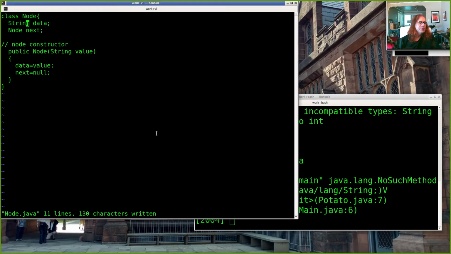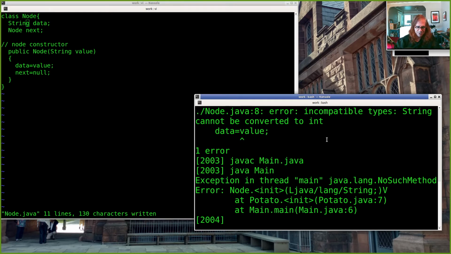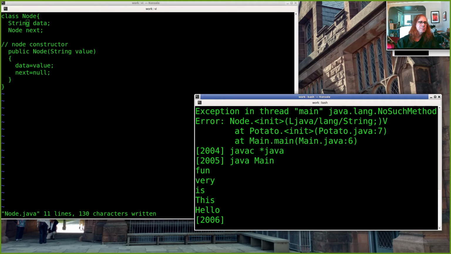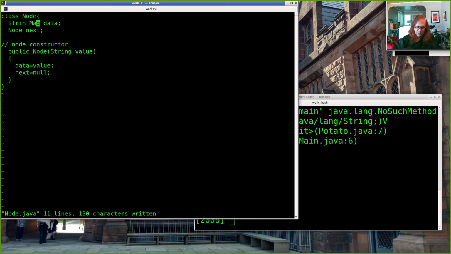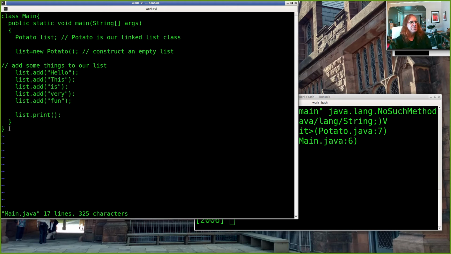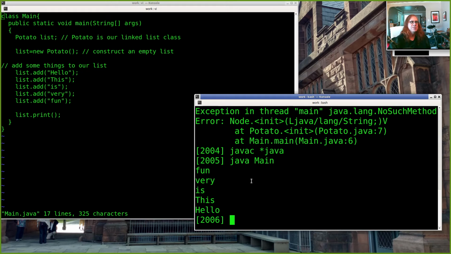Well, that was going to be a glorious demo that didn't work. There we go. So now we inserted a bunch of strings and they got inserted in inverse order because it's FIFO and bingo, we've got a linked list of strings.